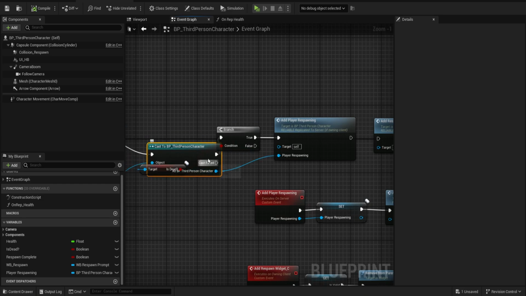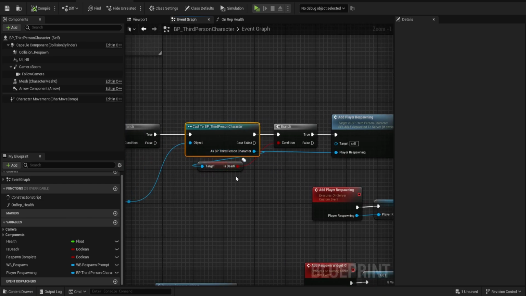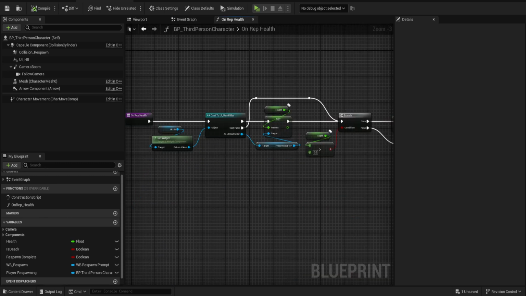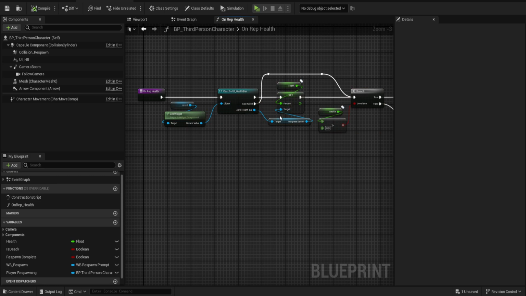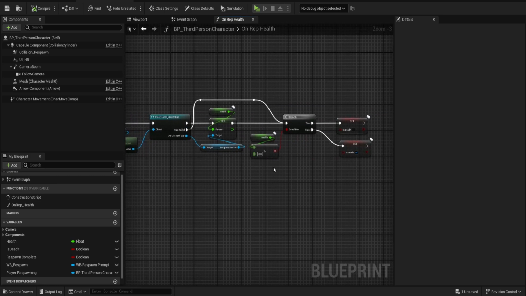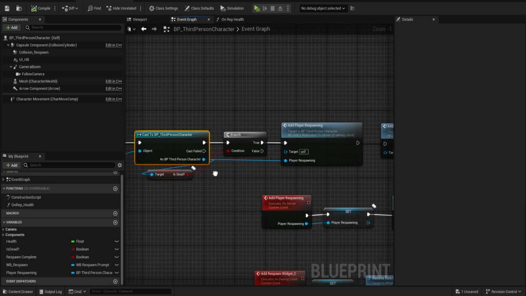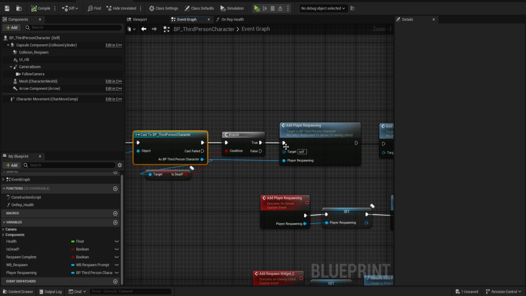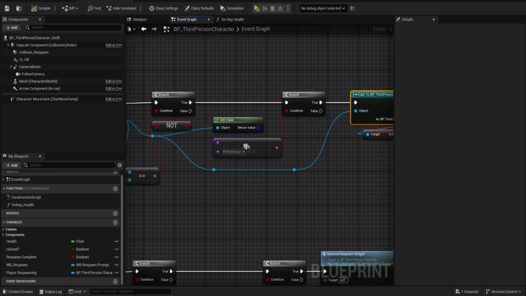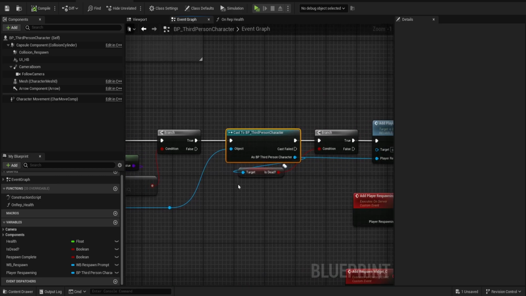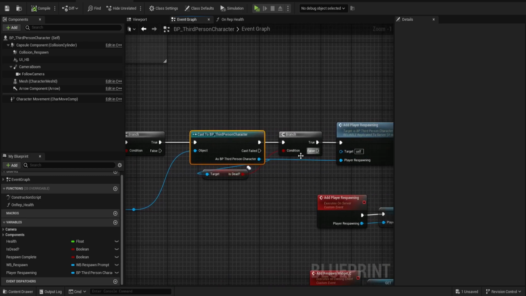And then coming off of this, we can access the variables, and we're going to grab this isDead variable, which if you remember, we're setting off of this logic within our health variable rep notify. Plug that into a branch, and then if true, we're going to run this event, which we'll come to. So basically, I only want to proceed down the logic path if the player is not myself, if it is a player character, and if they are indeed dead.